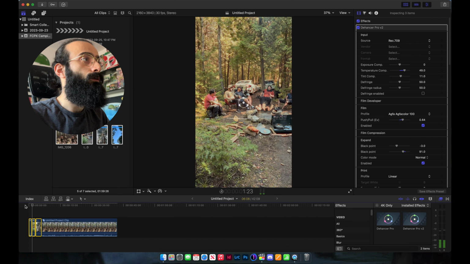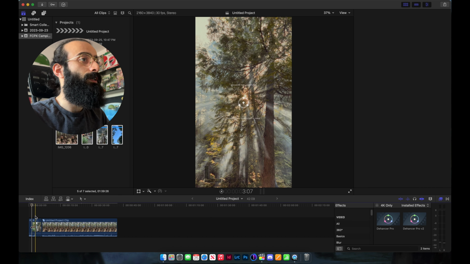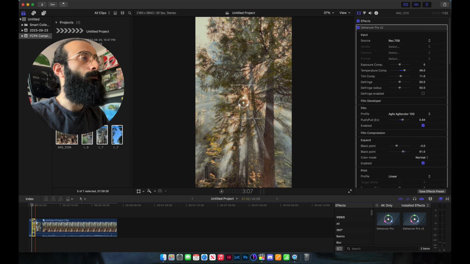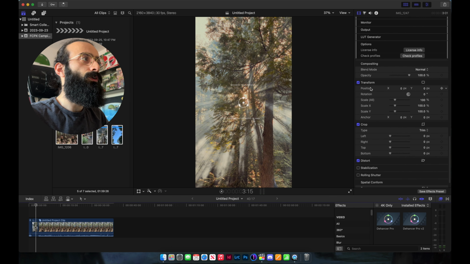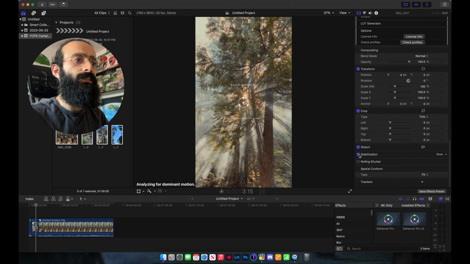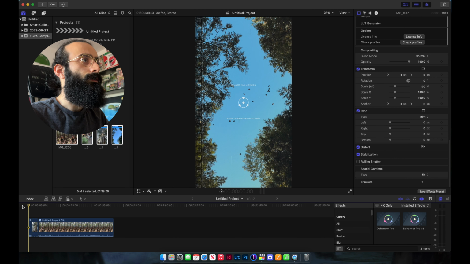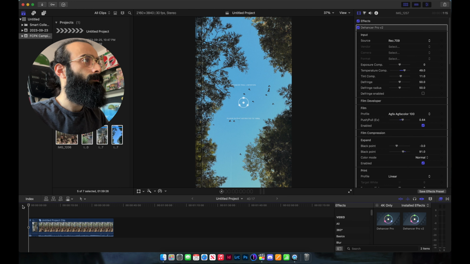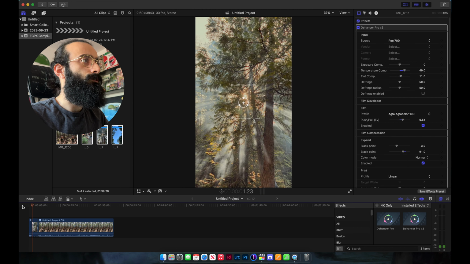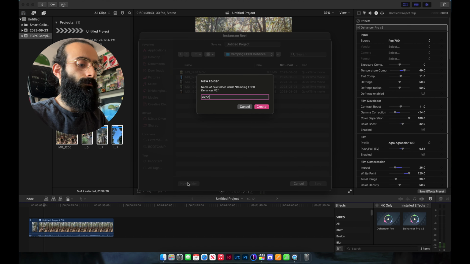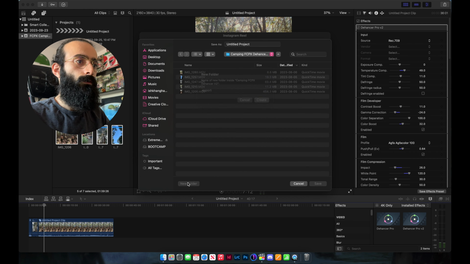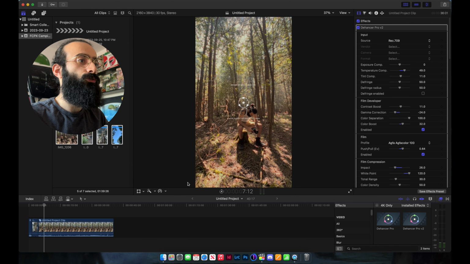Just let that render out. I think that's looking great. I think this clip in the middle just didn't fit in with this particular reel that we're making, so just get rid of that. Perfect. Just going to add a little stabilization to this clip because it was all handheld. Let that render out. And here we go. Yeah, that's looking perfect. Let's export this. So let's just export this, and I'll show you guys the final results.